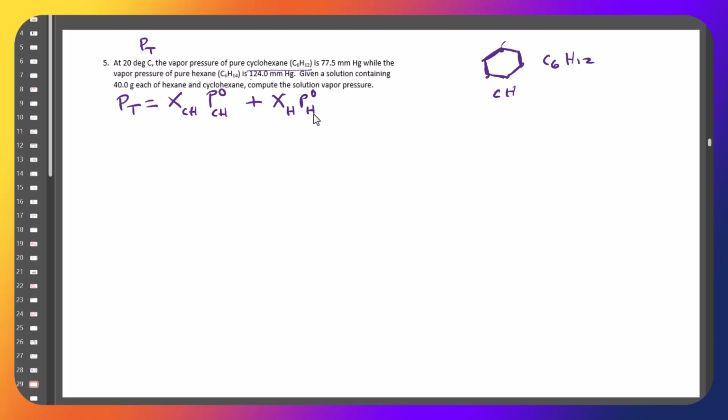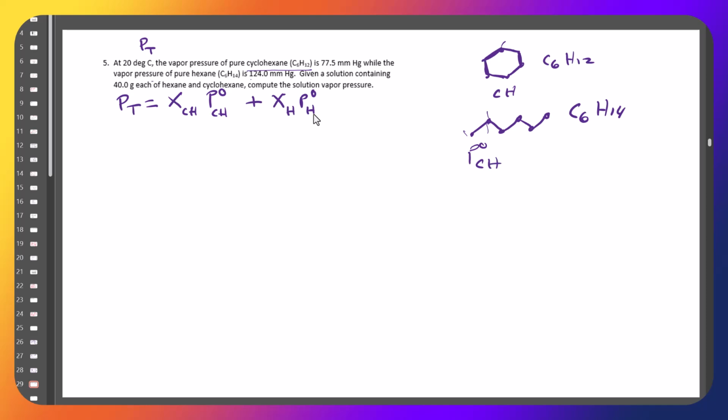The second compound is hexane. That means it's a straight chain. So carbon 1, carbon 2, carbon 3, carbon 4, carbon 5. Chemists often draw this zigzag structure for straight chain compounds. Each vertex, again, is a carbon atom, and the hydrogens are assumed to be on each vertex there. There's 3 H's here, 2 H's there, not shown. But the formula then is C6H14.